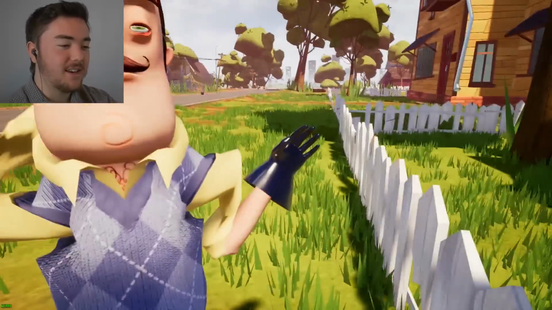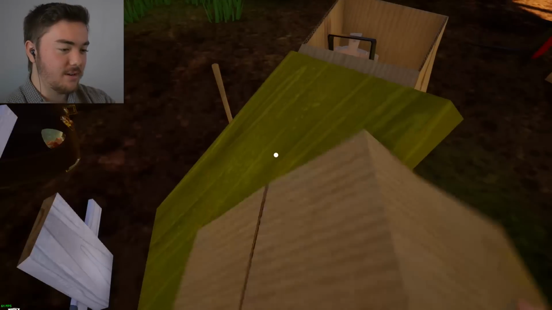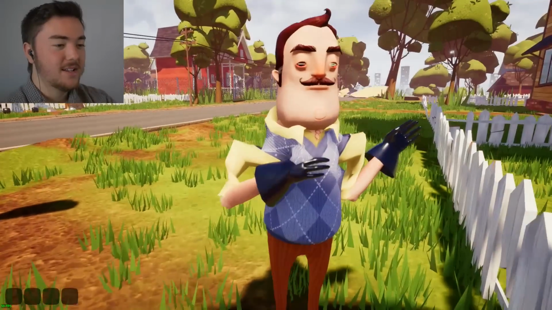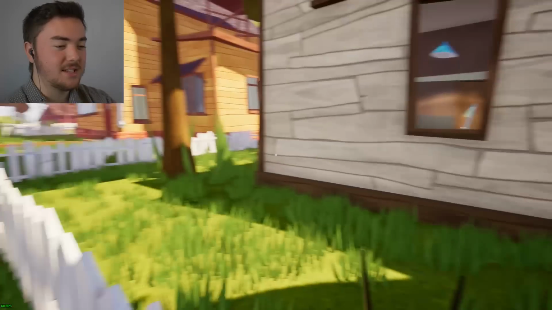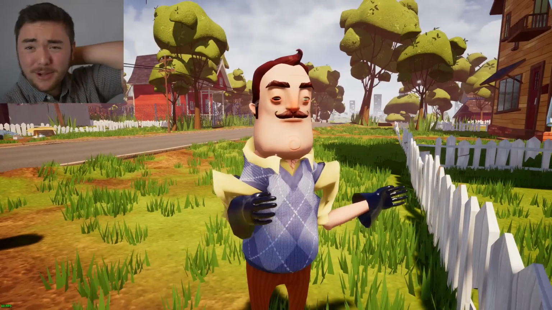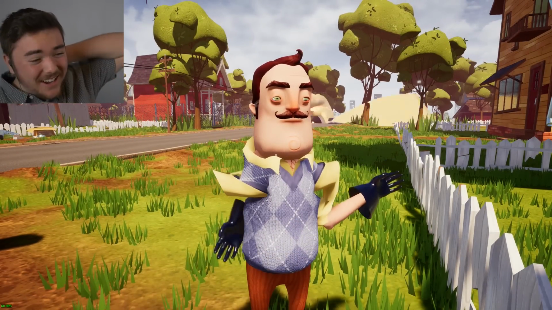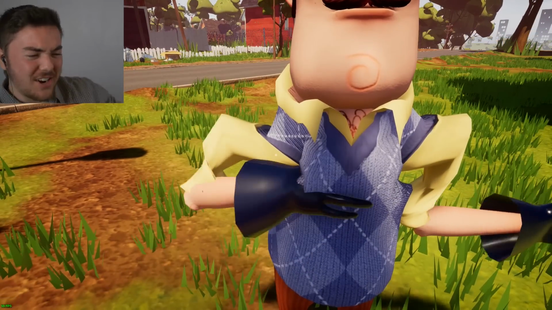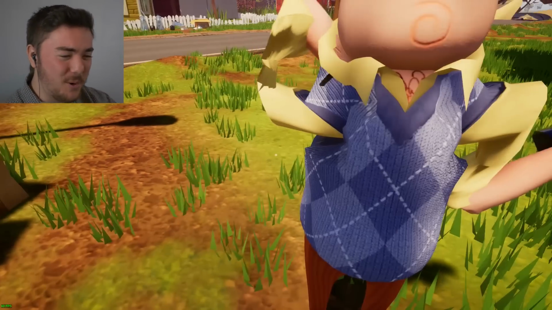I tried to make the neighbor wave, and oh geez, there's a box and stuff in the way. Let's move this out of the way. So the neighbor is waving at this Bendy, and I tried to make him go like, hey, how's it going? And then his hand started to move, and I don't know what happened, but he started to do like the chicken dance. It's starting to move his elbow.